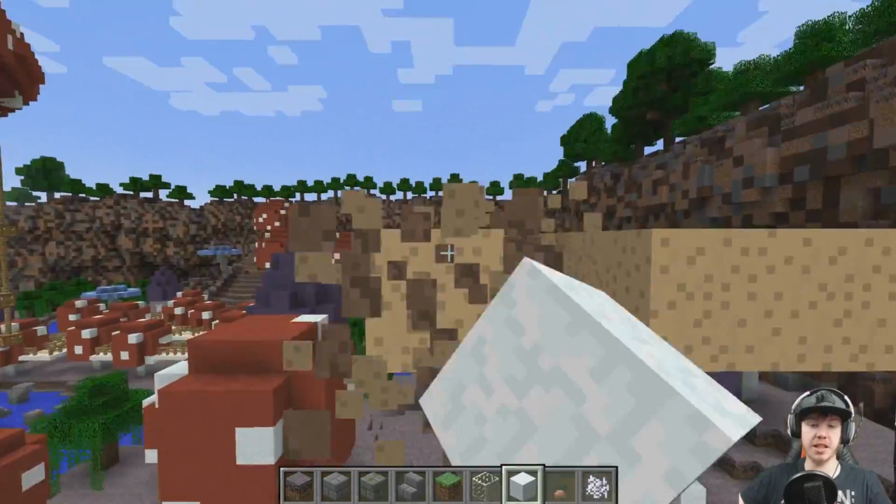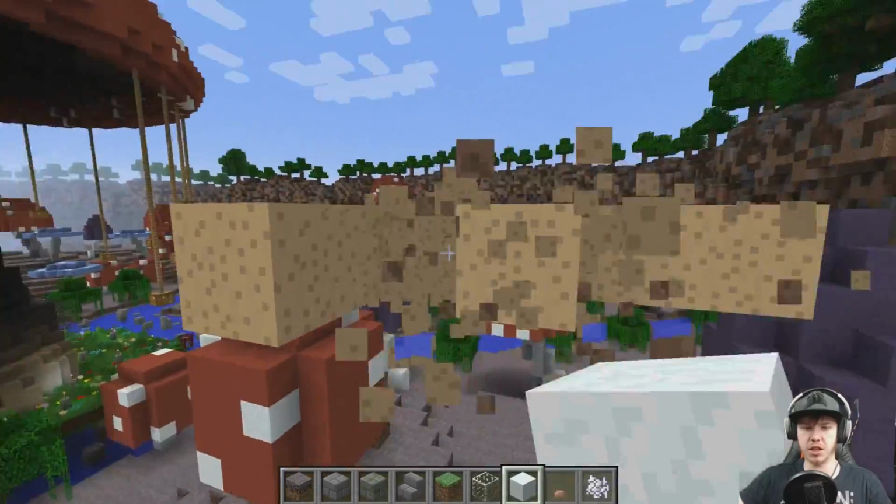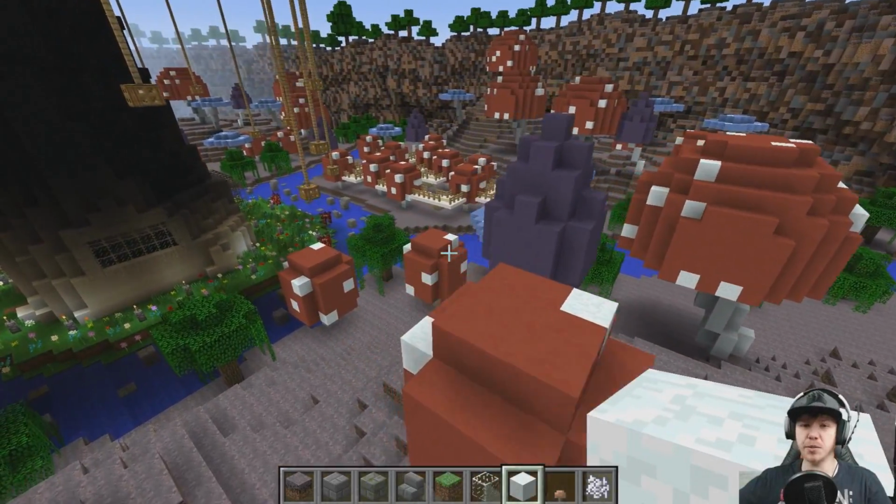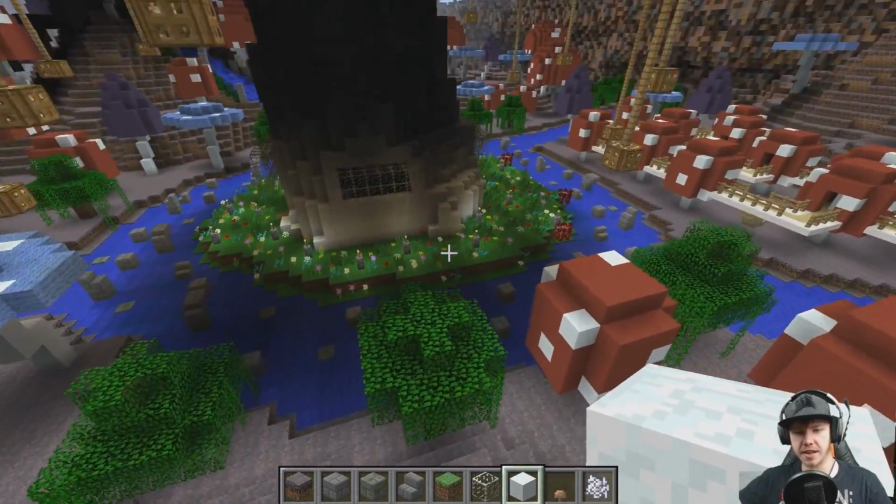We could stick some of these mushrooms in, to be honest. We could actually grow some of these mushrooms around the map to have another type of mushroom. I might end up doing that too. So we've got the blue ones and then the normal brown ones.